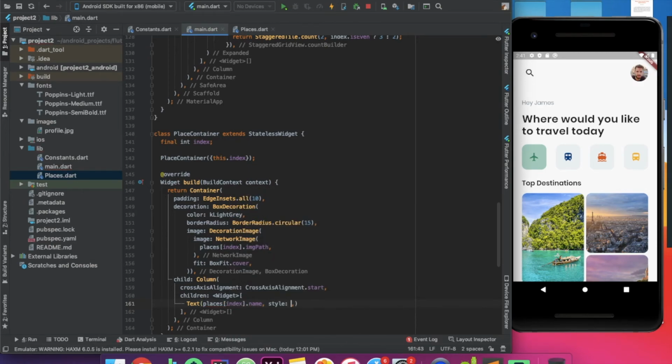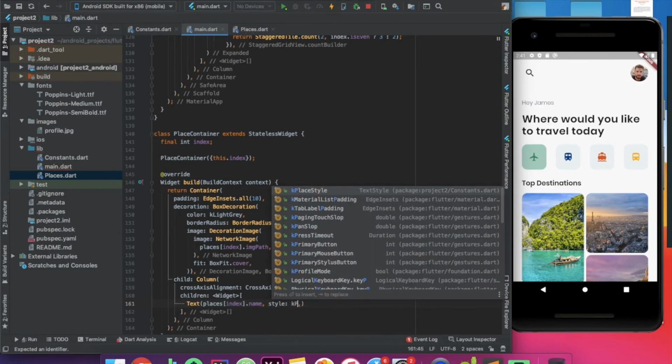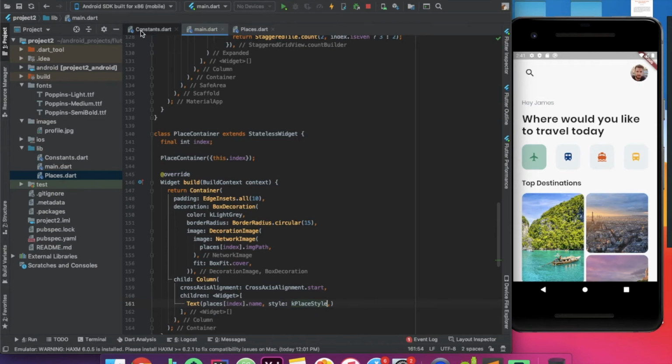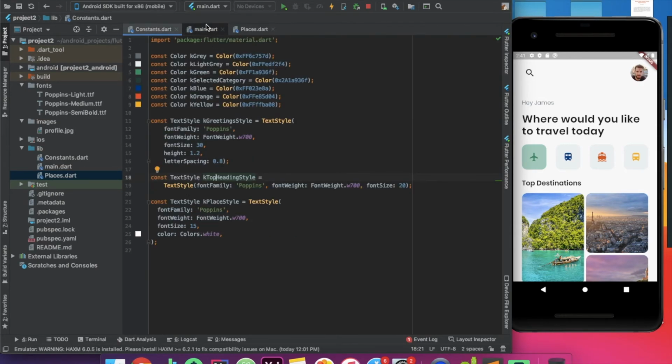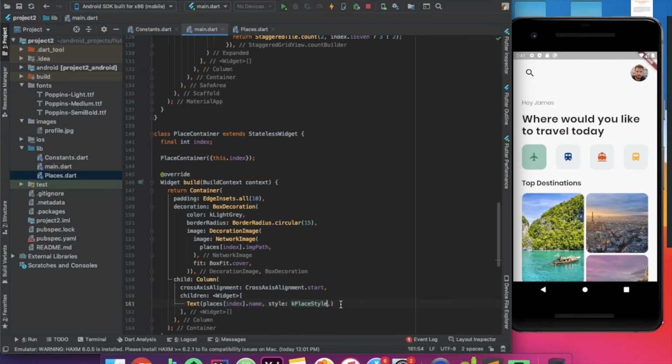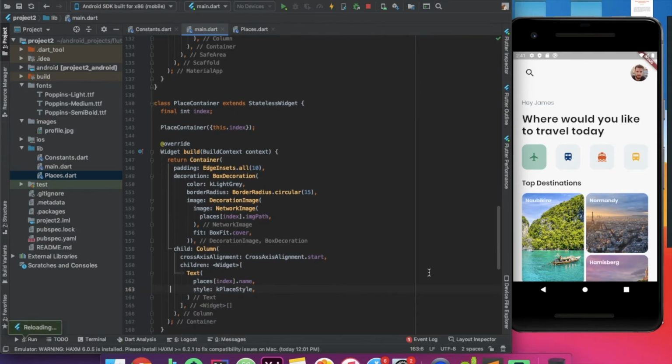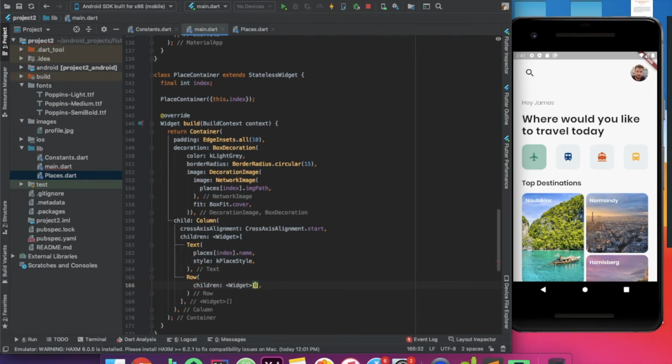I'm going to use a style which I have already declared in the constants.dart file, which is going to be called k place style. So if you want, this is the style. So when we hit save, there it is. Now below the text we are going to declare a row. We are going to give it children.